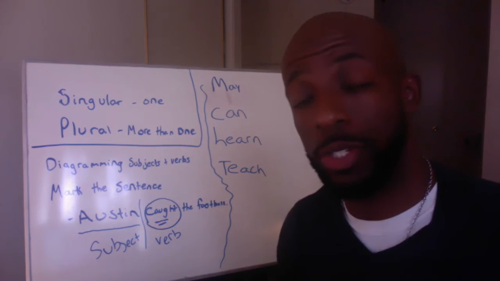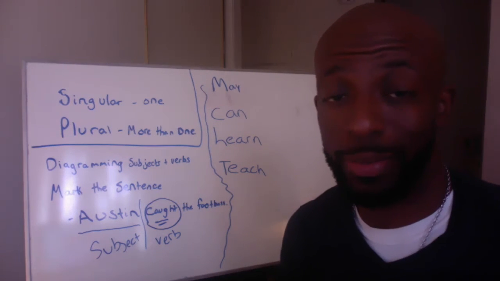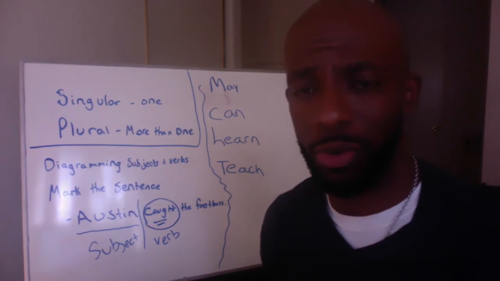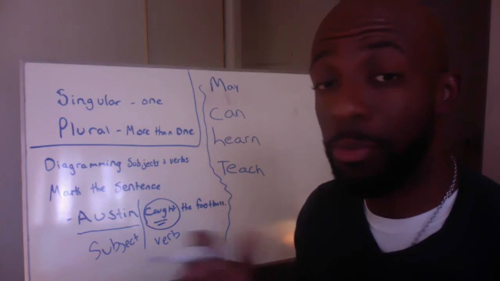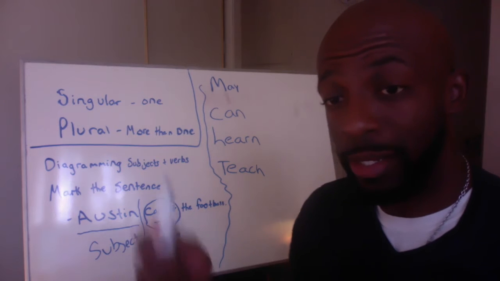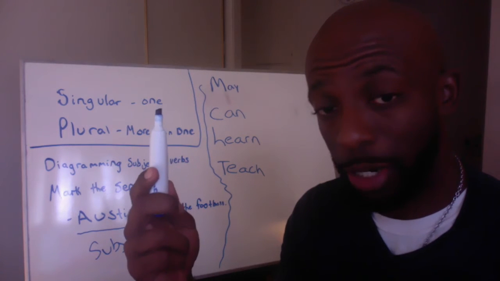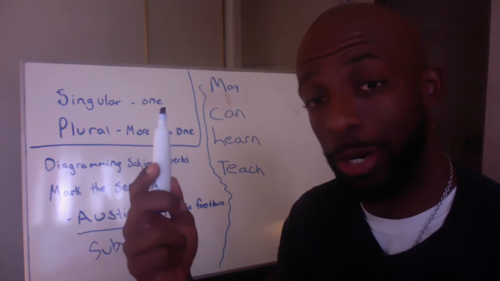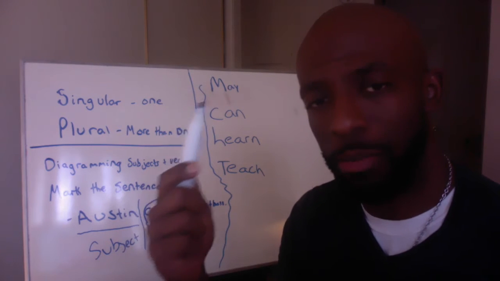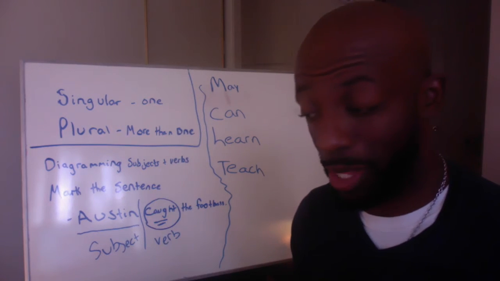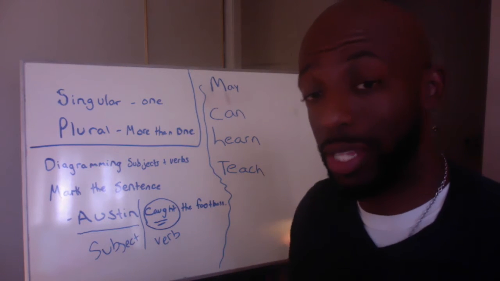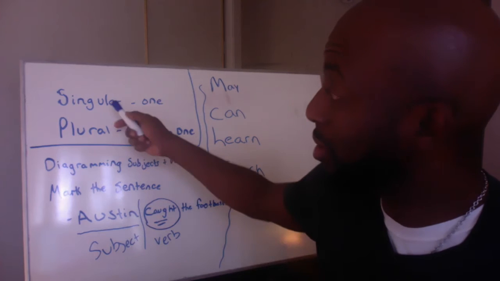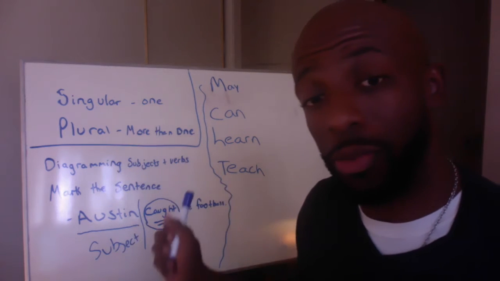On another page, we talked about singular and plural. I think that's pretty simple, but just for a review, singular is less than one. Plural is more than one. So Mr. Hunter has a singular or plural marker. Does he have one marker or does he have more than one marker? It's singular. I have one marker. But if I were to pick up another marker that's sitting here on my desk and hold up two, that is plural. I have more than one. So that's just all you need to remember. Singular, one. Plural, more than one.